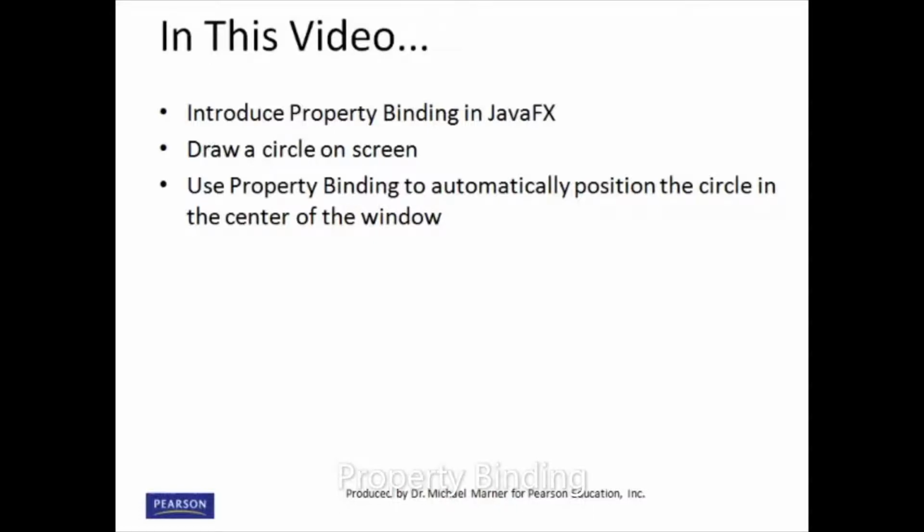Hello, in this video we're going to introduce property binding in JavaFX. So we're going to make a JavaFX program that draws a circle on the screen. And then we're going to use property binding to automatically position the circle inside the center of the window. So we'll see how this works in just a second.